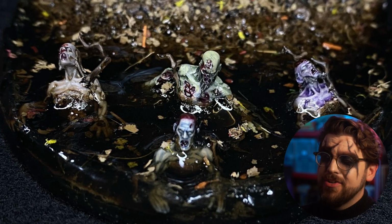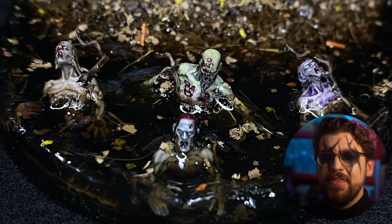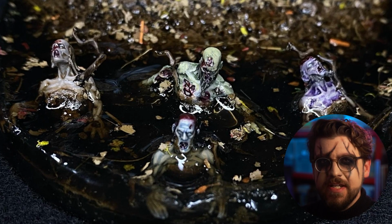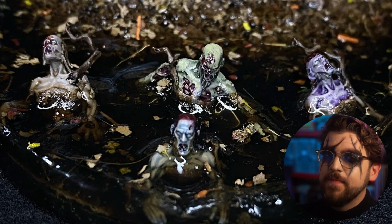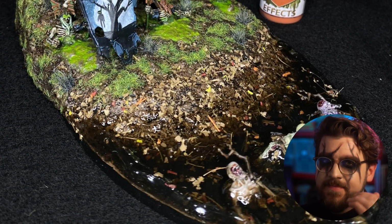There's also some pretty nice shallow water on the edge of a very, very thin base. How do you achieve such wizardry? For execution, I'm going to say a solid 6. I was tempted to go 7, but I'm going to try and keep a level head here. A level head wearing corpse paint.